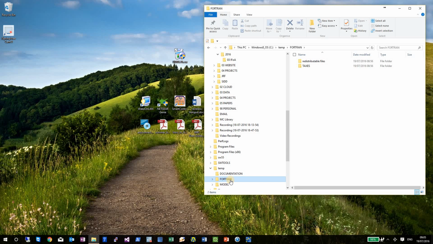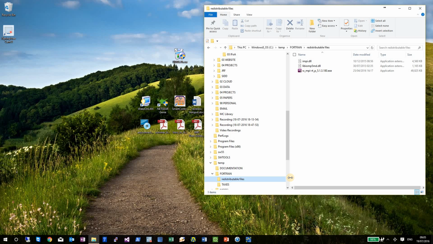Now, the redistributable files are really for people who are wanting to implement and use the MPI directives that are built into the model. For those of you who are familiar with such things, the model includes both OpenMP and MPI directives to take advantage of parallel computing possibilities on the particular hardware that it's being run on.